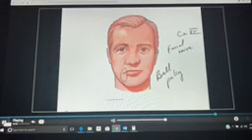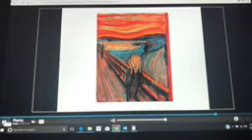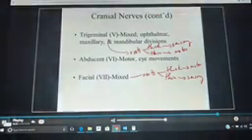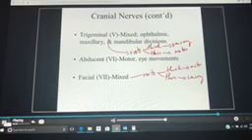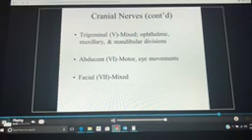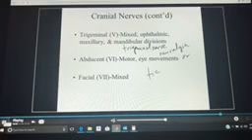Now, this is the famous painting called the Scream, and it is understood that this person may be screaming not because of, I don't know, whatever reason is depicted here, but there is a problem with some patients where they have overstimulation, pain stimulation in the 5th cranial nerve, and that condition is known as trigeminal nerve neuralgia, or it causes a condition known as tic douloureux.